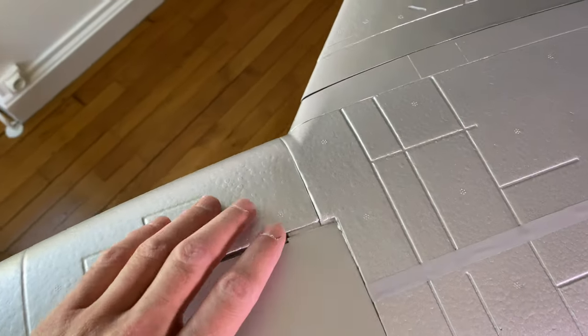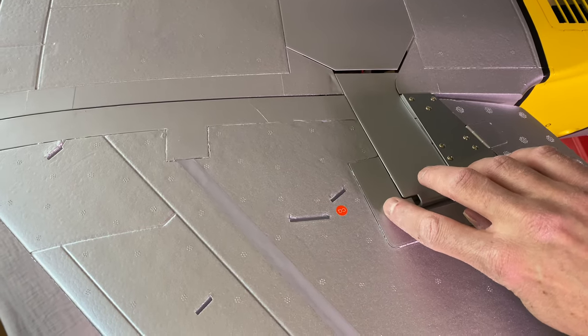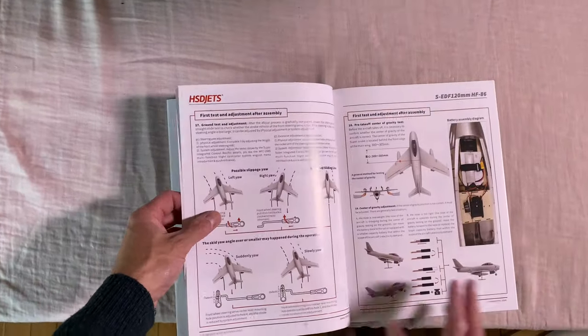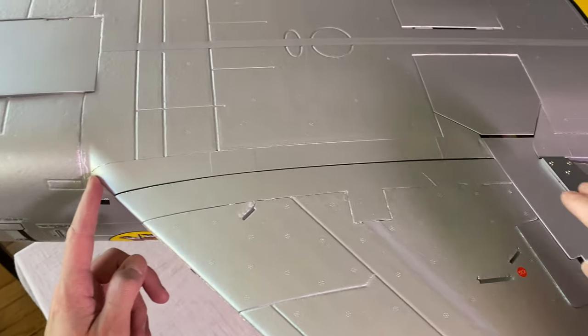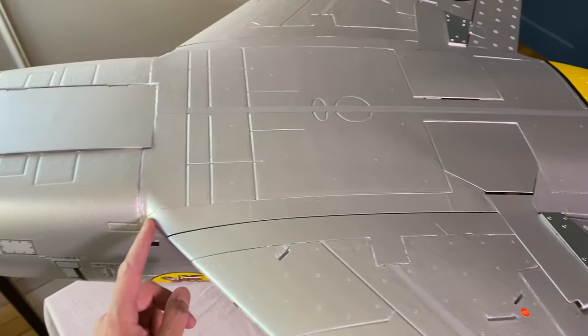So the CG will have to be at 320 millimeters, so I think it's right there, something I will measure. Donc le CG, il est à 320 millimètres depuis le bord d'attaque, mais je sais pas si c'est par rapport... Ah oui, c'est vraiment par rapport au début. It's right here, yeah. So yeah, 320 millimeters from the leading edge, the very root. C'est vraiment depuis l'emplanture de l'aile. Bon bah voilà.